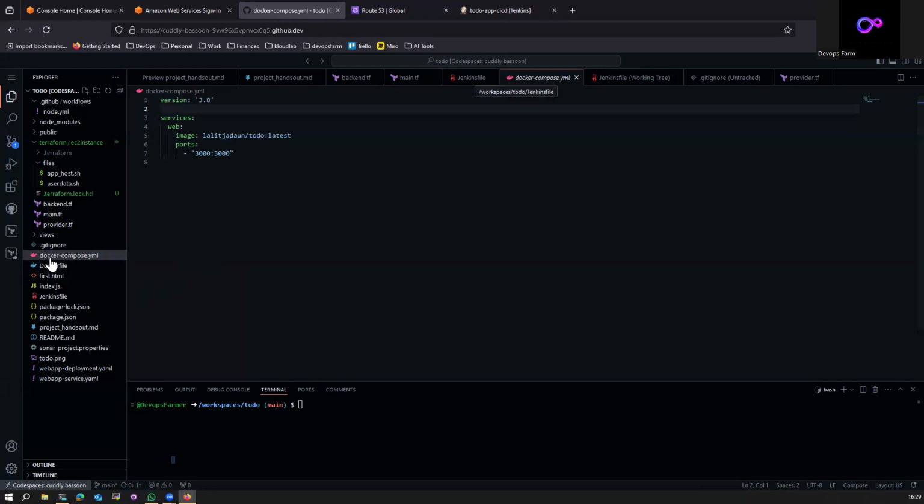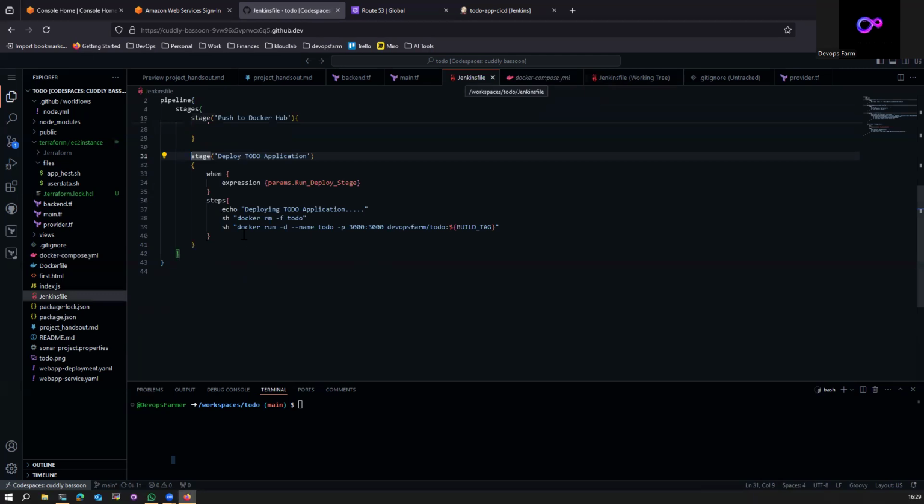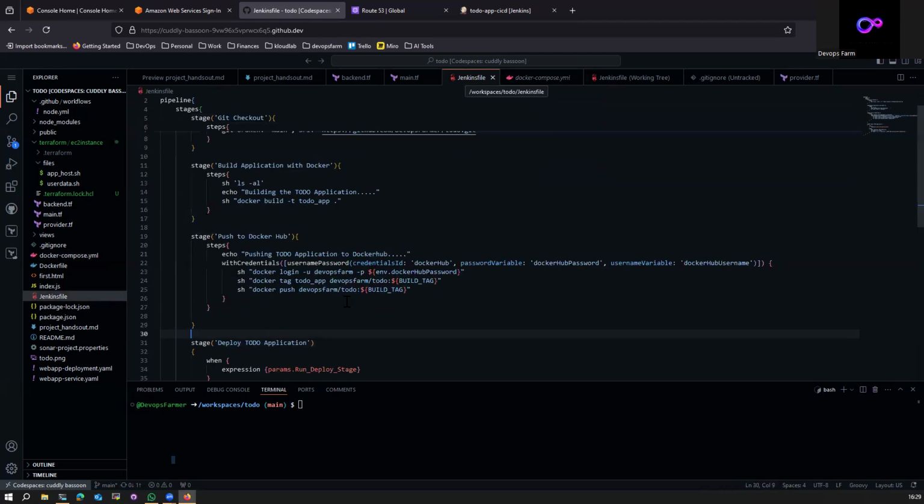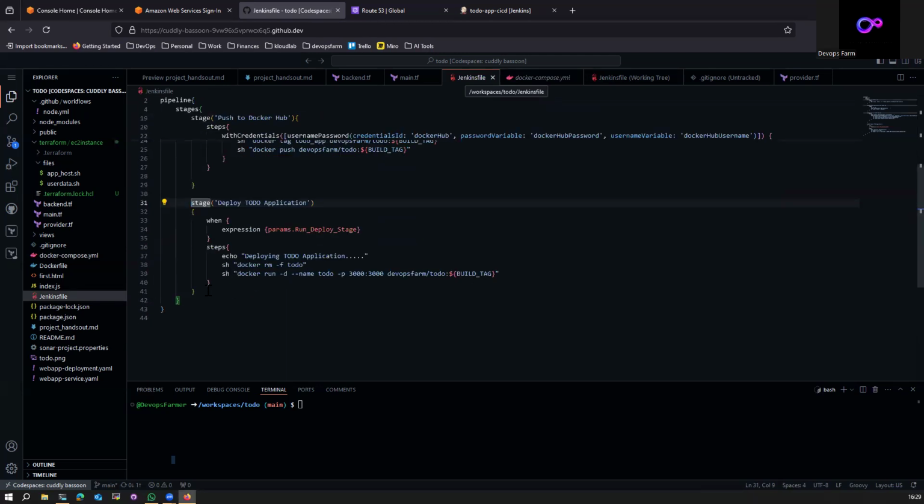So how do you add a deploy part in your Jenkinsfile? That can be done via the same command. It is doing a deploy here, and let me just try to run it, and you will see whether it is deploying or not. I already added this deploy-the-application part here, and it is taking the build tags and everything dynamically.